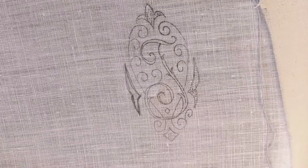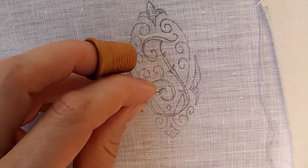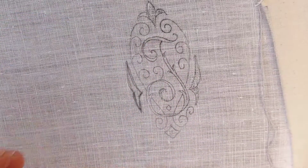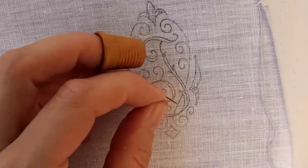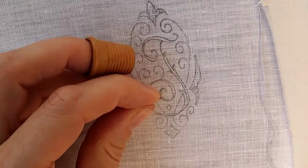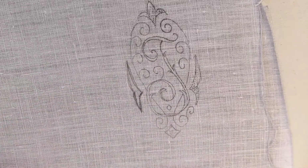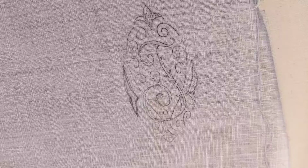When starting my embroidery, I hardly ever secure the thread with a knot. I always try to secure it under the area I'm embroidering. So in that case, the securing is the underlay stitch and it will be covered with the sateen stitch. A knot is visible. It has a thicker part and I just don't consider that pretty.